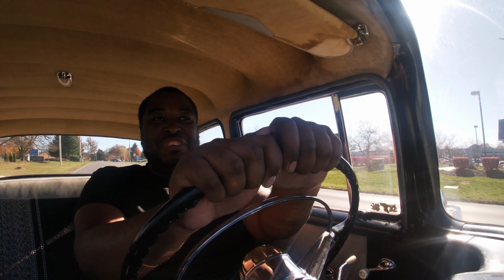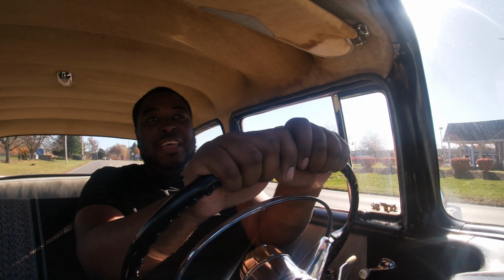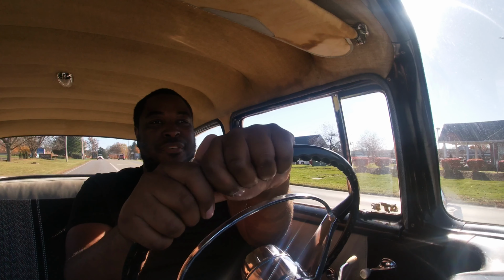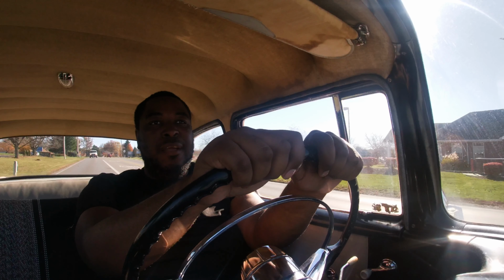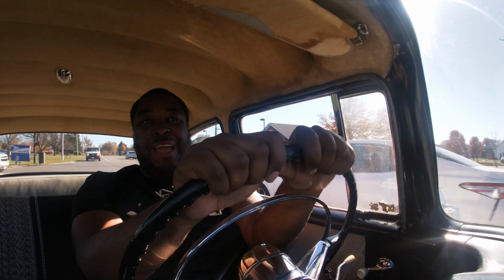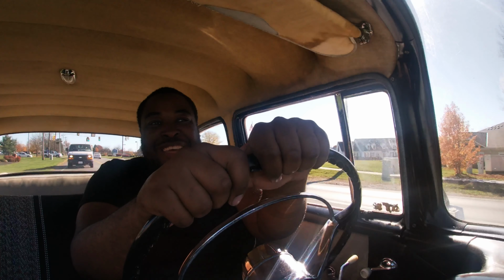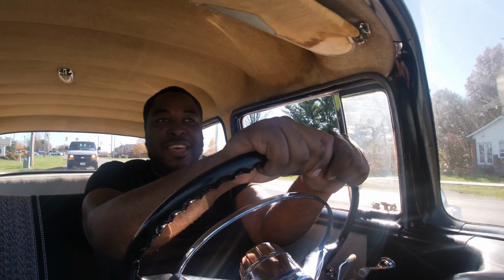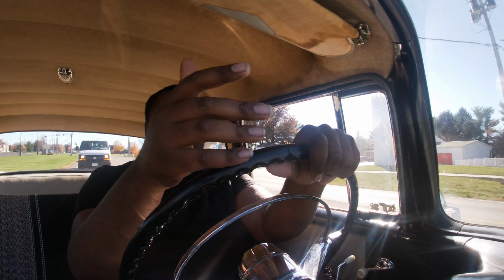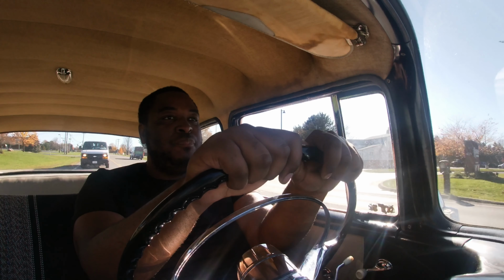It goes well in a straight line, and I ain't gonna lie, this thing picks up and goes. Everybody gives you a thumbs up every time you drive the car. My friend Anthony and I went to Cars and Coffee Saturday, and I had the Mustang out, and he did a couple burnouts in this thing. I'm not gonna do it because it's not my car, but he drives it like he stole it. That's how well this thing has been maintained and how durable this car is. The car only has about 47-ish thousand miles on it, but it seems like it's almost a brand new car.